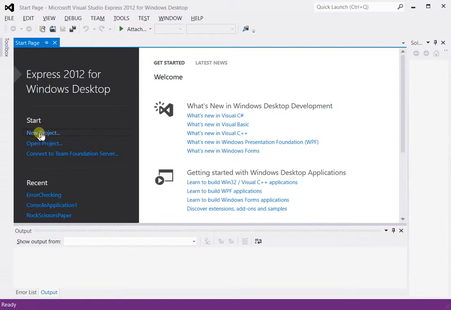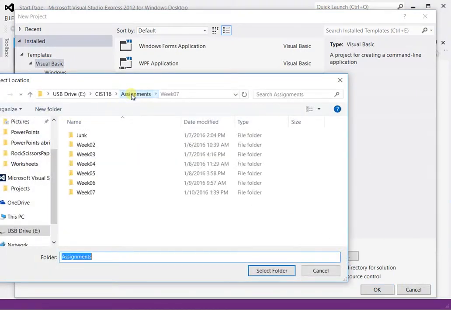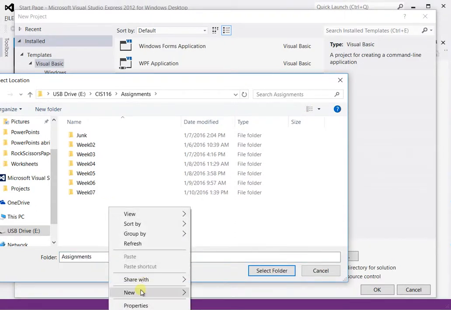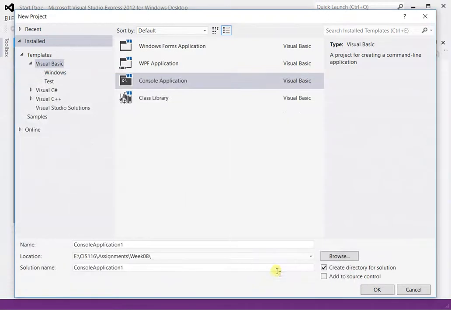I'm going to create a new project and I'm going to put it in my assignments. I'm going to call this error catching, like that.